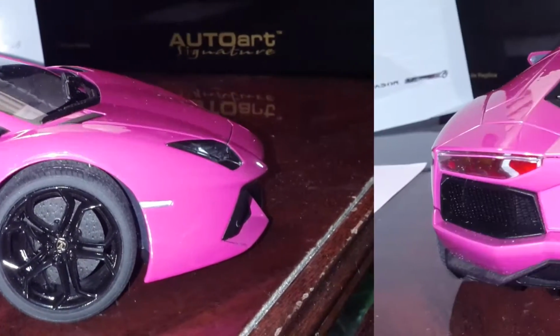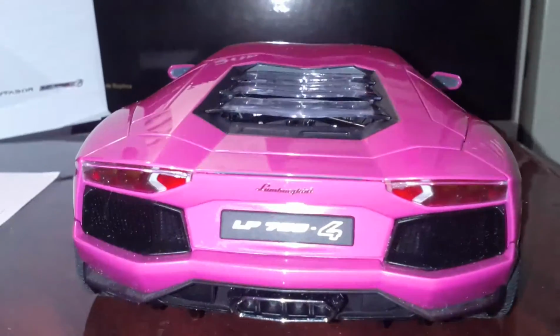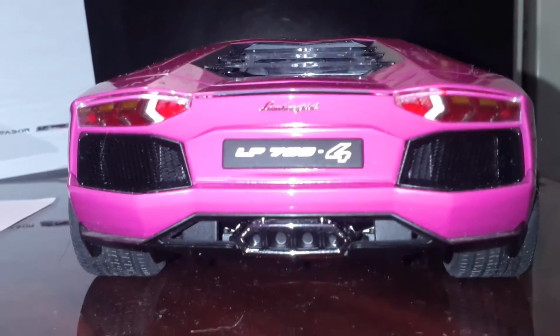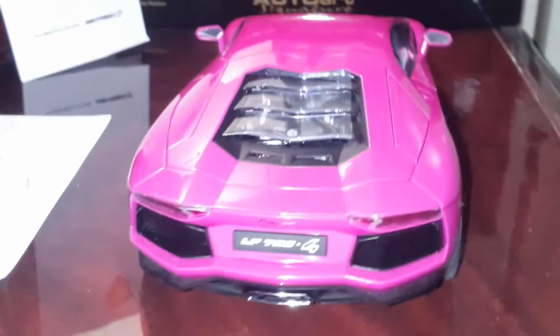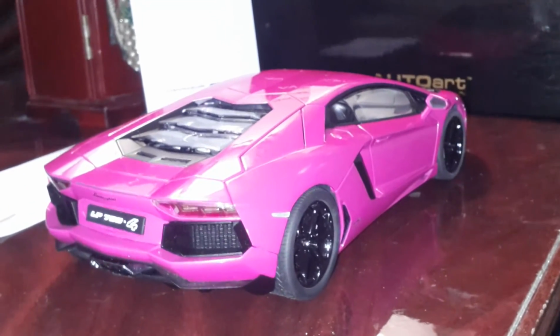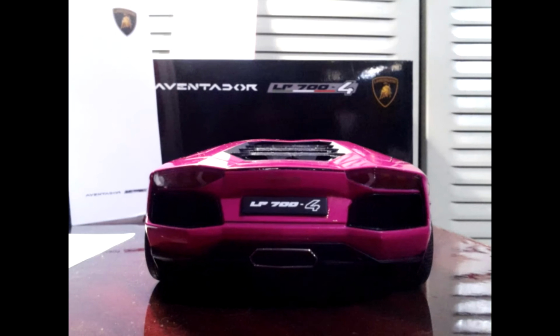Here we have the back. I do like that it has a photo-etched 3D Lamborghini chrome lettering. That is very nice to see. I love the rear lights. I love the rear vents. The wings do go up on the side, and the spoiler goes up. If you guys didn't know, it's on the instruction sheet, you gotta be careful while bringing the spoiler up, because you can damage the paint and scratch it.